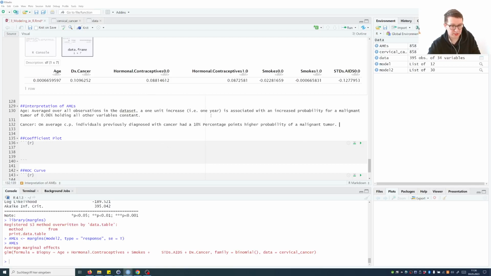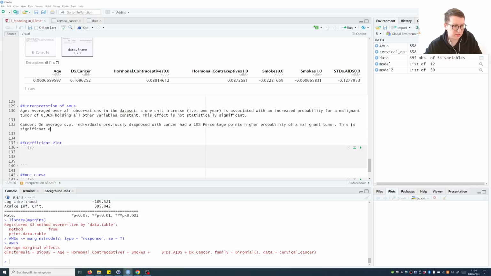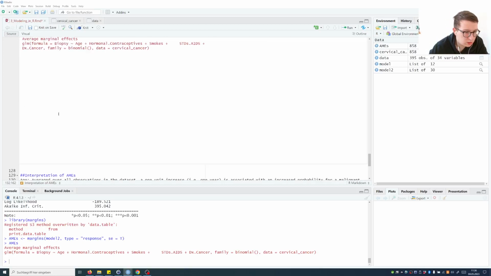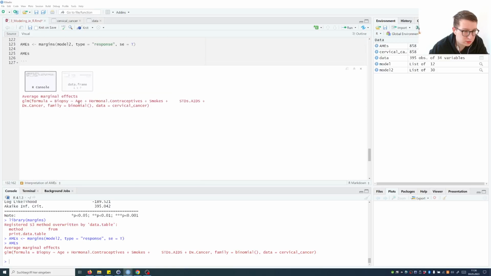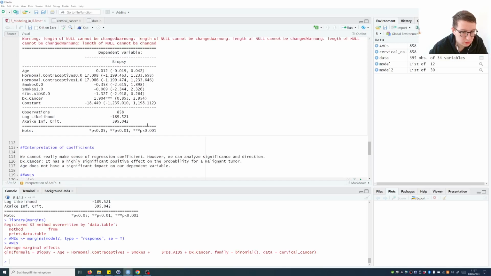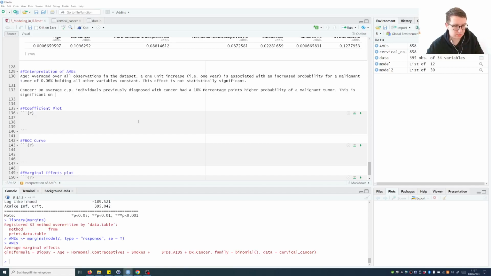And what we need to write for both is whether this effect is statistically significant, and we can write here this is significant on the 0.1% level.